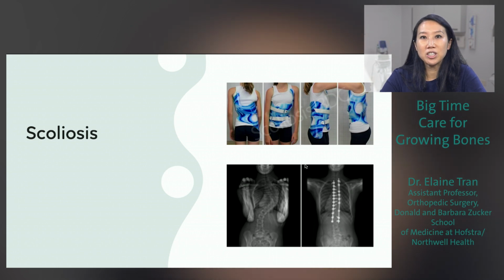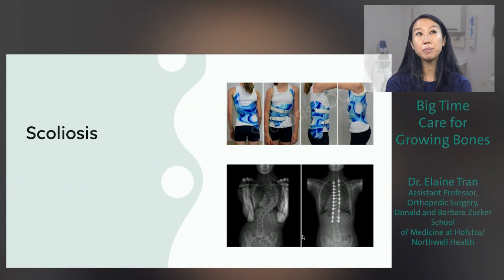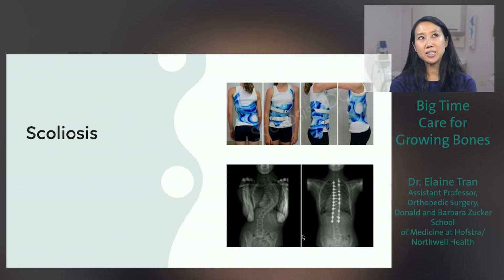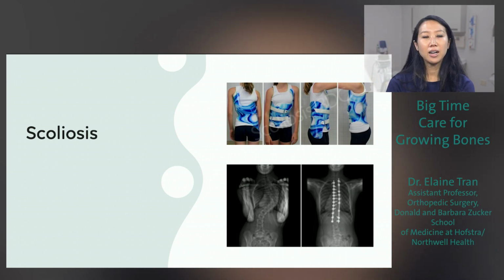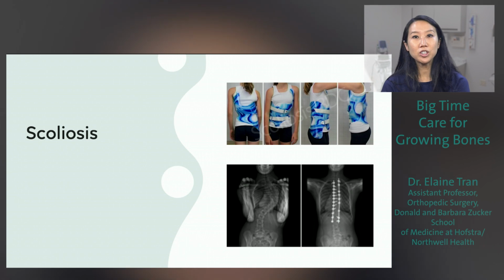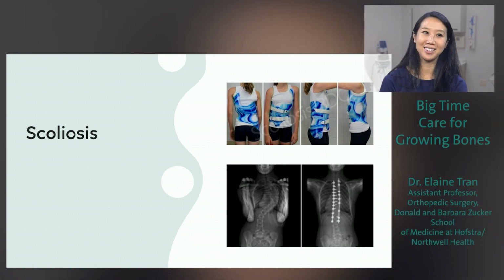Now on the bottom picture, this is a picture of a surgery that's done for scoliosis. So for curves bigger than 45, typically 45, 50 degrees, even when you're done growing, the curve will slowly get bigger as an adult. So that's why we recommend surgery, because we don't want you to have issues as you continue to grow older. The goal of surgery is, one, to make you straight, but two, to also fuse the spine in that position so it doesn't continue to progress.